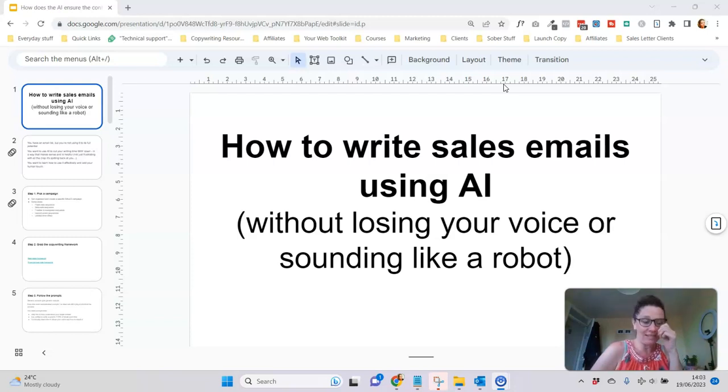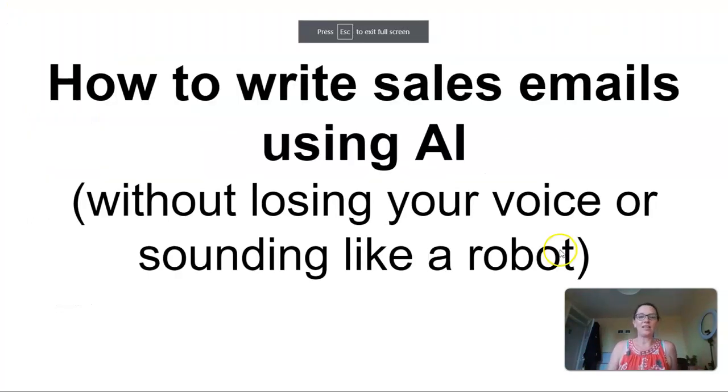So, on this little masterclass, I'm going to show you how to write sales emails using AI without losing your voice or sounding like a robot. Now, I have been going all in to learn how to get ChatGPT, how to bend it to my will, to get it to do loads of the heavy lifting without compromising what I understand and know about copywriting, the psychology of sales, and also without compromising voice, values, and authenticity. And this is what I want to share with you today. Okay, so let's get going.